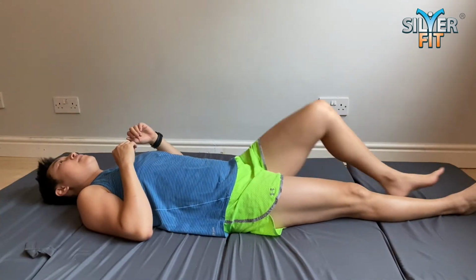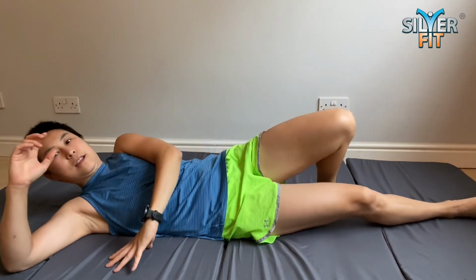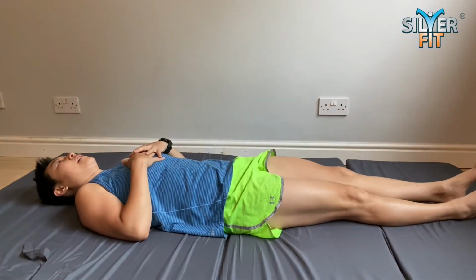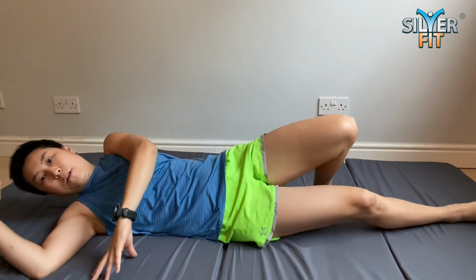I'm gonna do 2 more times and then we'll do some side press. Lie down, knee up, elbow press, nice and slowly roll to the side so you don't make yourself dizzy. One more time, knee up, arm down, use your elbows, use your hand, there.